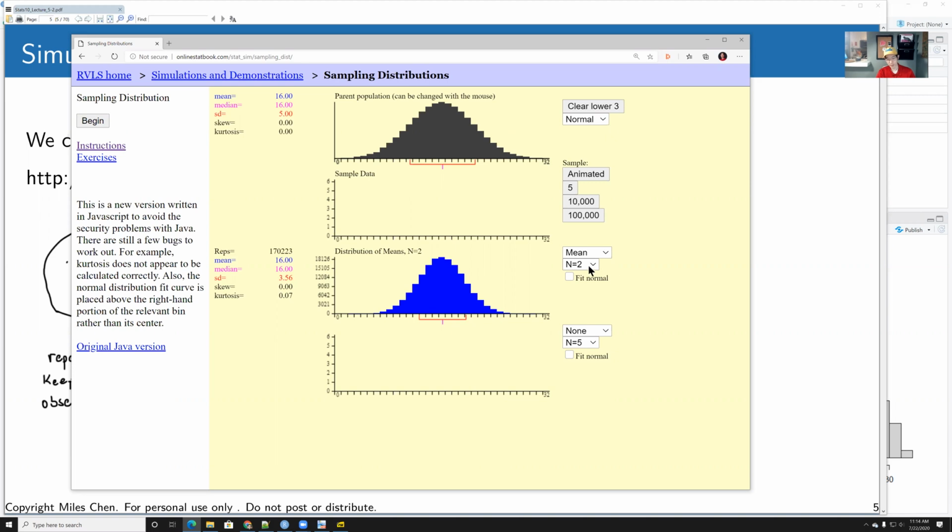What do you think would happen if I take, instead of samples of size 2, samples of size 5? So I'm going to go ahead and animate this. So here's one sample of 5. I take 1, 2, 3, 4, 5. And what's the mean of all 5 of these numbers? It's right there. Here, we'll take another sample of 5. What's the mean of these 5 numbers? It goes right there. We'll take another sample of 5. What's the mean of those 5 numbers? Drops down right there, okay? So if I do this a whole bunch of times, what do you think this distribution will look like?